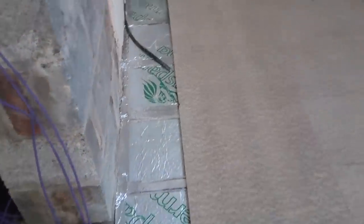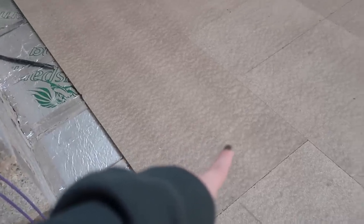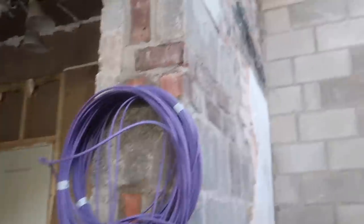And we've also had all of the flooring. This is the Kingspan insulation put into the floor. These floorboards are going on top. And then obviously we've had the first fix electrics done, like I said, so all of these wires and everything are positioned where they need to be. We're going to have spots throughout here. If you can see, these hanging wires here are for all of the spots, ready to go.